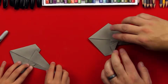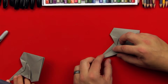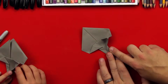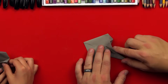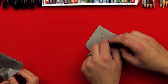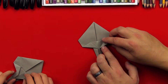Exactly, just like that. So let's practice on this side again, so our art friends can see it one more time. So we're gonna fold this edge to the middle. And it's easier if you start down here at the point, down here at the bottom of his tail. And then we're gonna fold, work our finger all the way up like this. And then you kind of work with it till it folds flat. Let's see. And kind of push it around. I wish there was an easier way to do a guide fold on this, but you kind of just have to work with the paper until it just squishes flat.